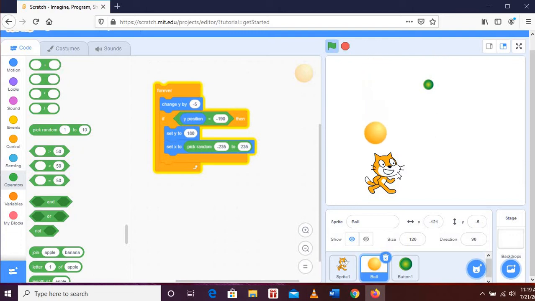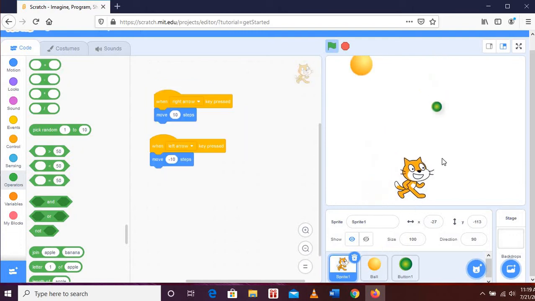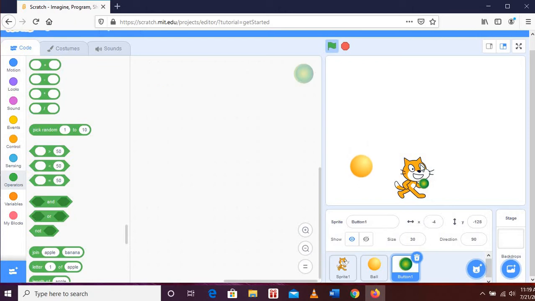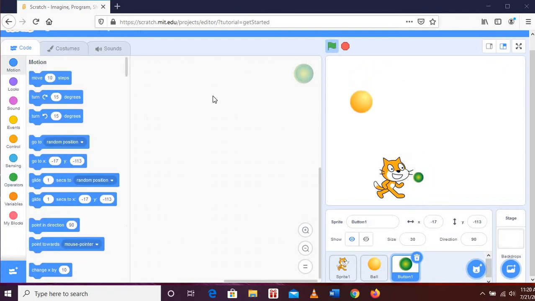Now what I have to do is create an association between this ball and this cat, so that whenever I move the cat, the ball goes with it as well. And then I have to shoot the ball towards this bigger ball, so I get a point. So for that, now we are in the playground of this ball, so we have to write logic for this.